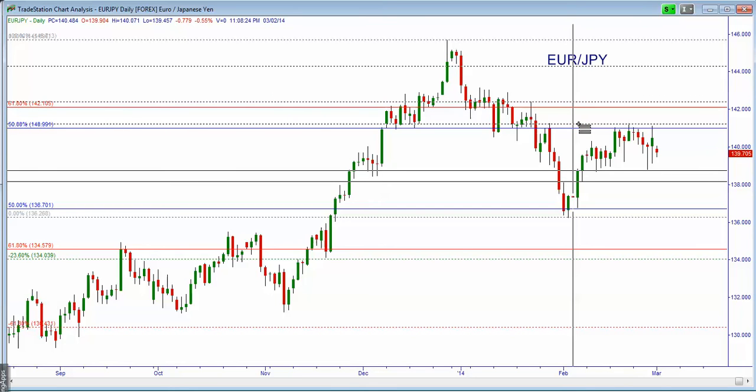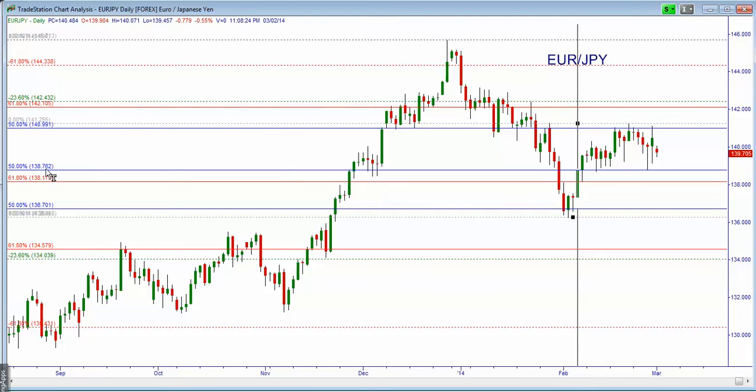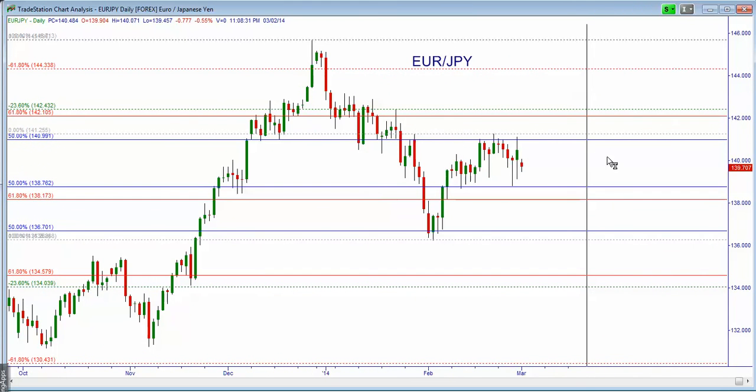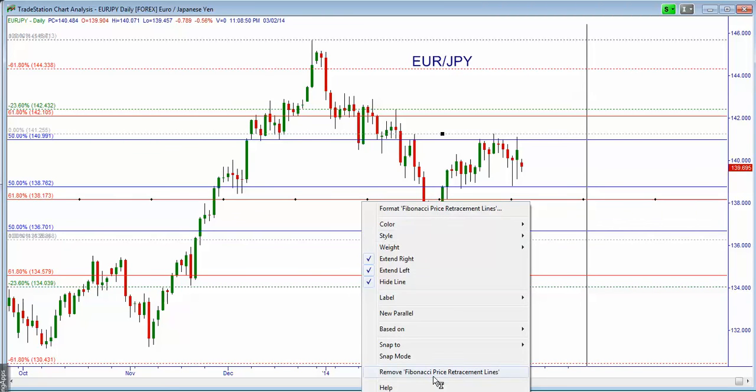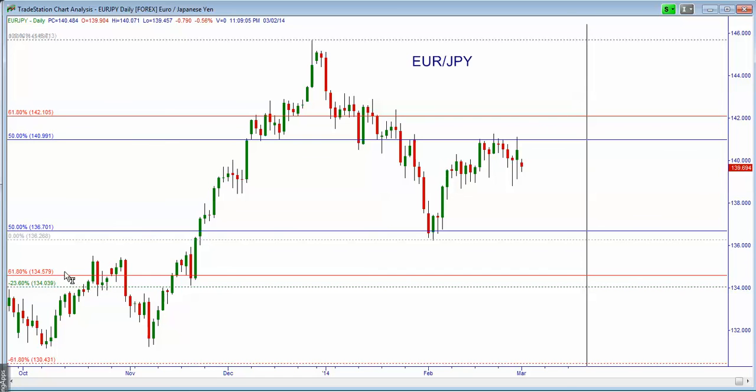As we can see here, we got participation at 136.76, and at the moment we can have a move between these two levels, 140.19 and 138.77. So until this is resolved, we might see price moving laterally here. Before 138.17, we are going to retest 136.70, and that's going to be a second test, so very dangerous. And as we can see, the daily shorts here, they have a target well below that, 134.57.